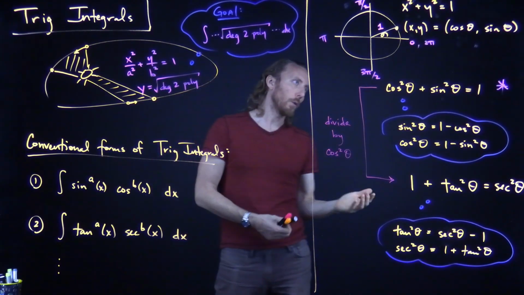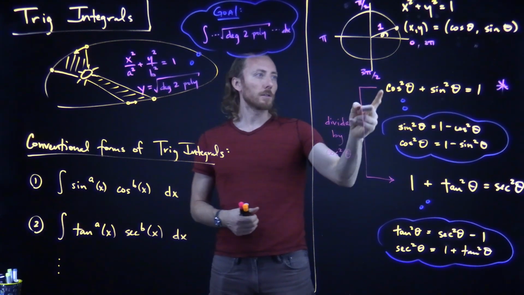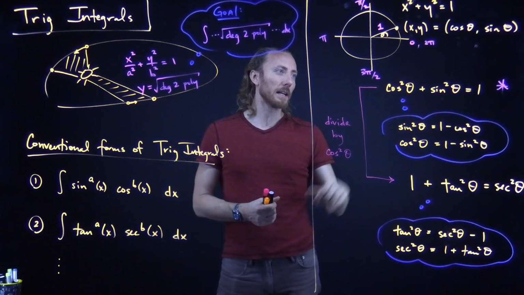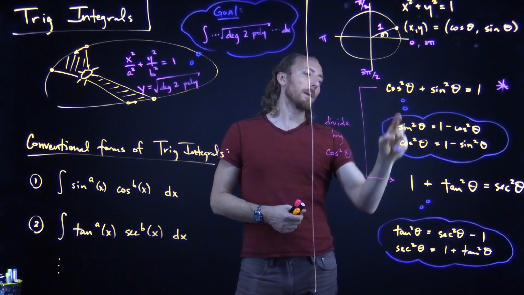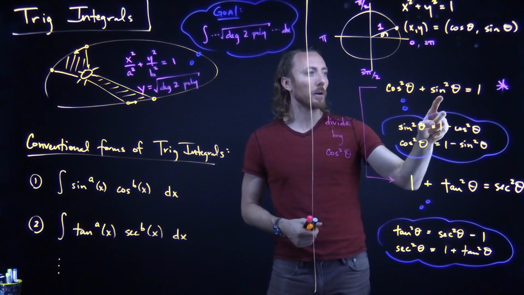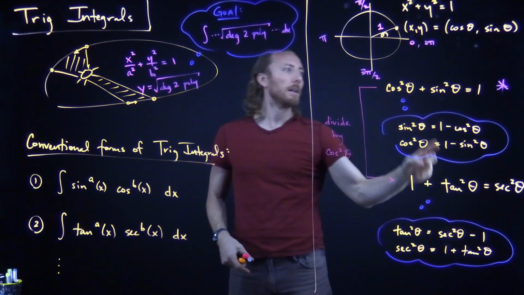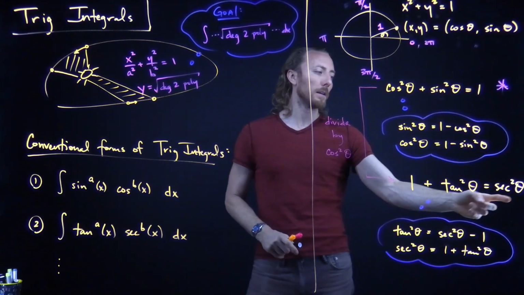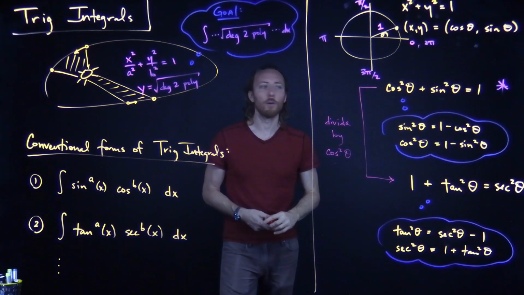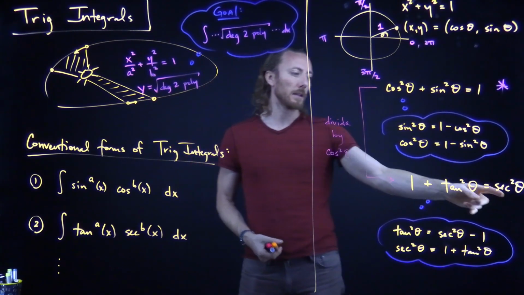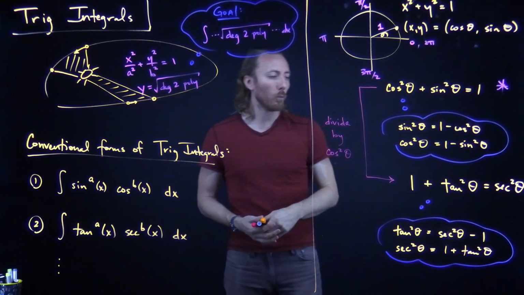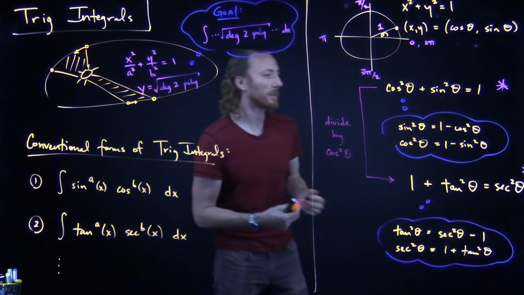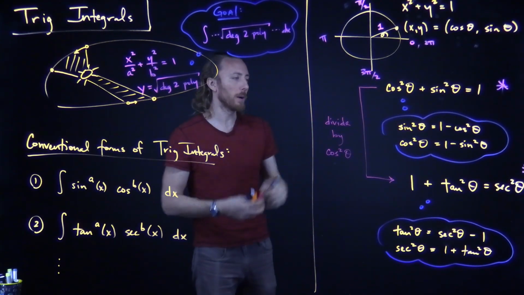Now, another form of a Pythagorean identity that relates to the canonical one, cosine squared plus sine squared equals 1: if you divide both sides by cosine squared, dividing cosine squared by cosine squared gives you 1. Dividing sine squared by cosine squared, remember tangent is sine over cosine, so sine squared over cosine squared would be just tangent squared, and 1 divided by cosine squared would be secant squared, because secant is just 1 over cosine. So here's an alternative form, 1 plus tangent squared equals secant squared, also good to know if you don't have this memorized or buried in your brain somewhere yet.